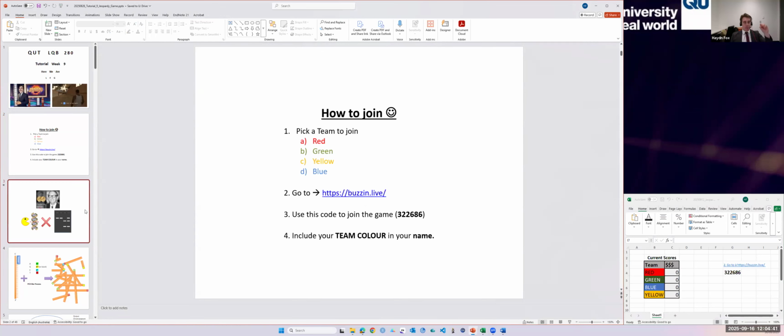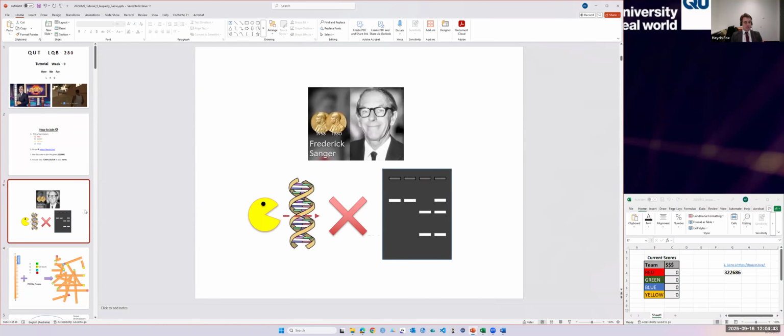Which brings us to the man, the myth, the legend himself, Frederick Sanger. Not only did he get 1 Nobel Prize, but he got 2 Nobel Prizes. One for his work on Sanger sequencing and another one for his work on nucleic acids in general. And so what made it so good that it could get you a Nobel Prize?